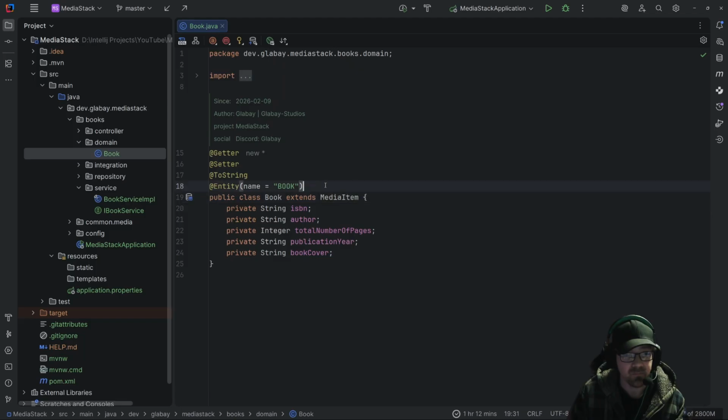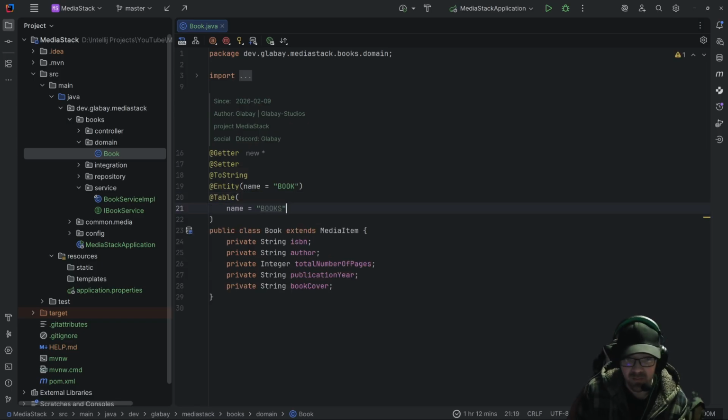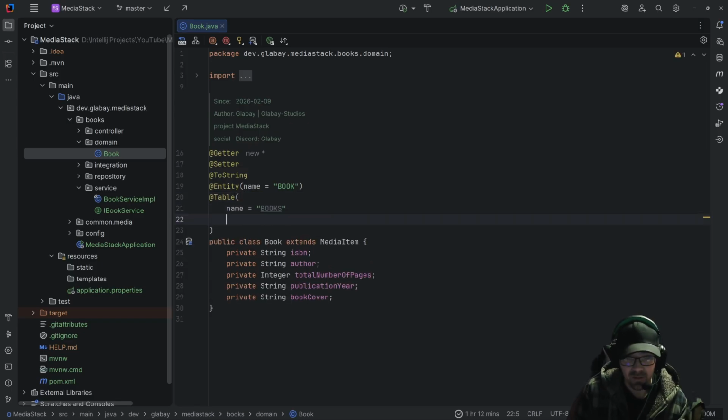And in here, we are now going to make this table. The table is going to have a name of books, and it's going to have a unique constraints.